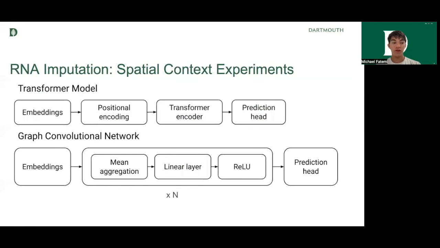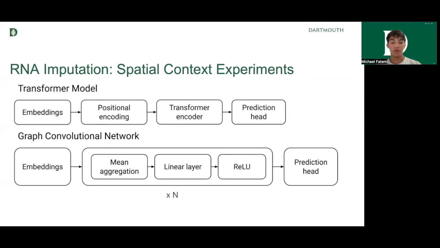So we also tried to incorporate spatial context in other ways. One of the ways was through a transformer model, in which we took the latent space embeddings from the penultimate layer of any Inception v3 model that we trained, and then added a sinusoidal positional encoding to that. Then we passed that through a transformer encoder, which would allow it to selectively incorporate context from the neighboring patches, and then through a prediction head, which would allow it to be used for either binary classification or regression.